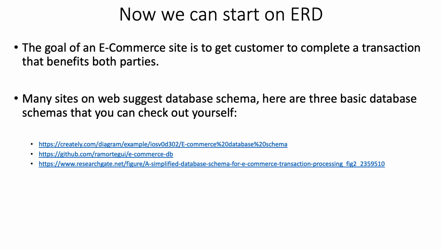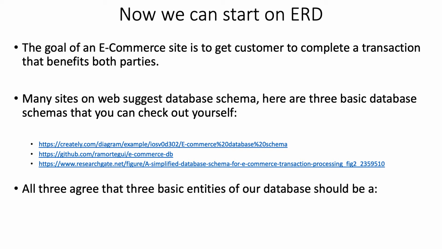So there are many sites on the web that suggest database schemas. And here are 3, and I'm not going to read them to you, but you can get a copy of this PowerPoint and check them out. But the point is, we're going to talk about things to think about, and it's like an art form. There is not one right answer. Many people can try to do the same exact type of e-commerce site and get that many different variations, and then when you start talking about, well, we're going to sell cars, and we're going to sell wedding dresses, and we're going to sell cakes, and we're going to sell groceries, there is no one right answer.